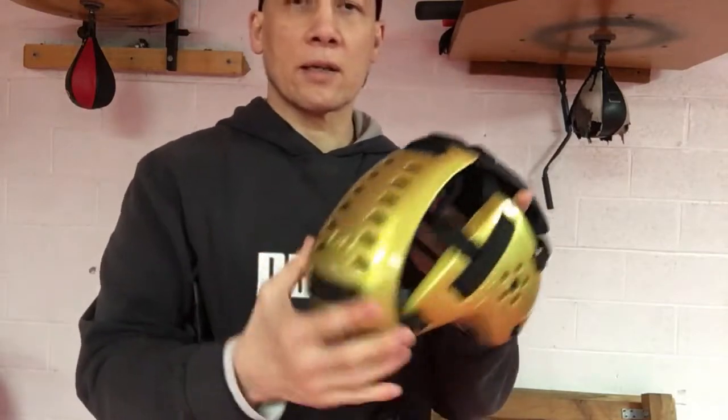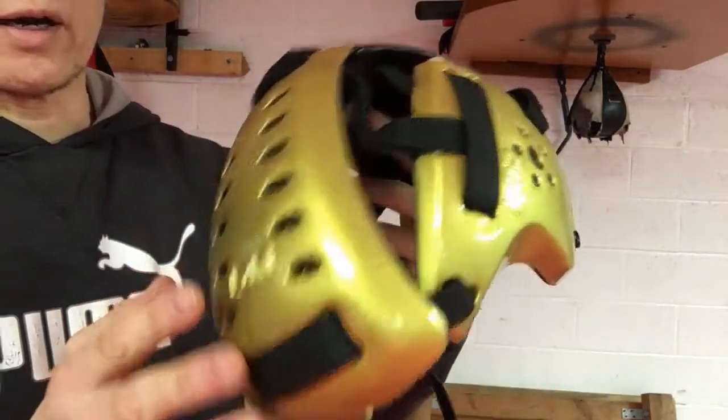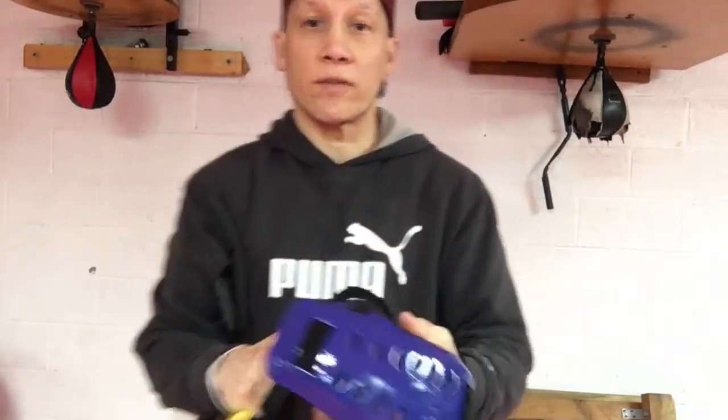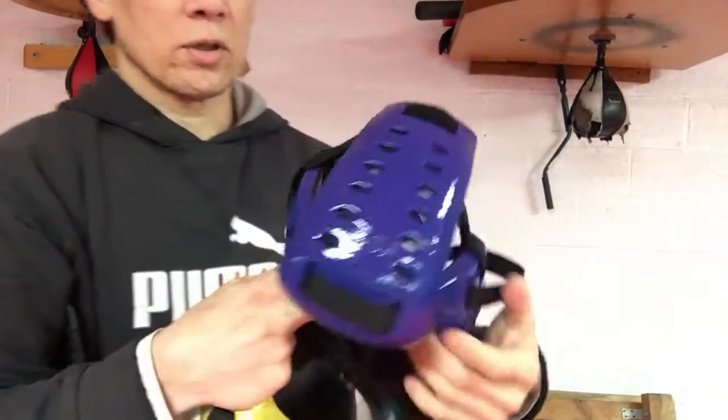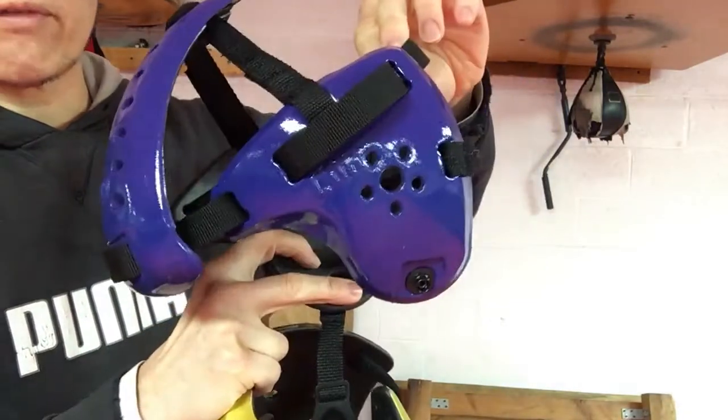All right, let's take a closer look at the finish. It's very even, it's just a brilliant color here, right? And let me show you a darker one too. I happen to have two finished versions of this headgear. So this is the blue, right? That finish.